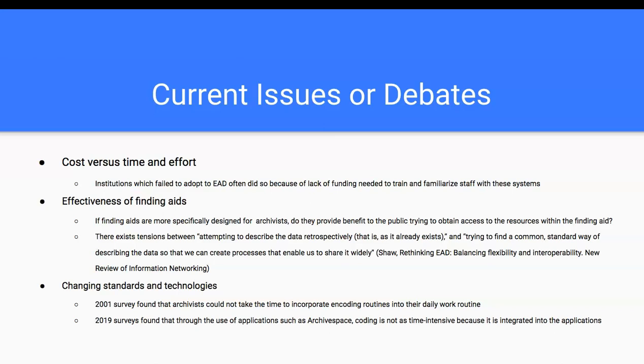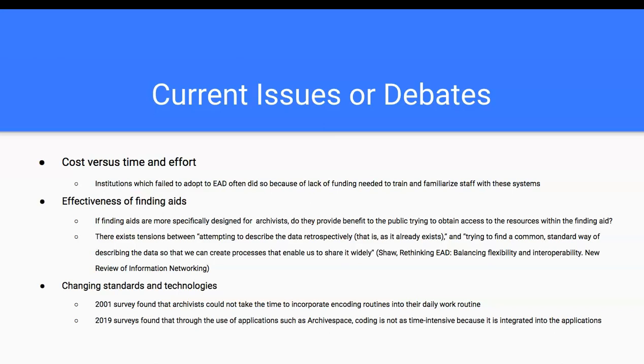Typically, institutions which failed to adopt the EAD standard often did so because they didn't have the funding, they didn't have the training, and their staff weren't familiar with these kinds of technical systems. Another question about the viability of EAD was the effectiveness of the finding aids. Specifically, if they were designed just for archivists, did they provide the kind of benefit to the public trying to obtain access to the resources within the finding aid?